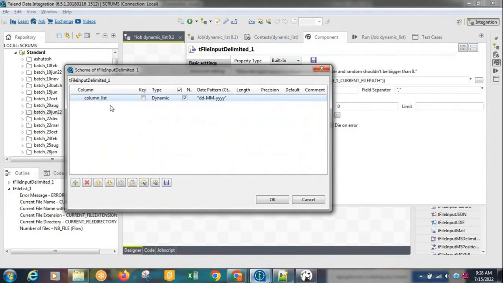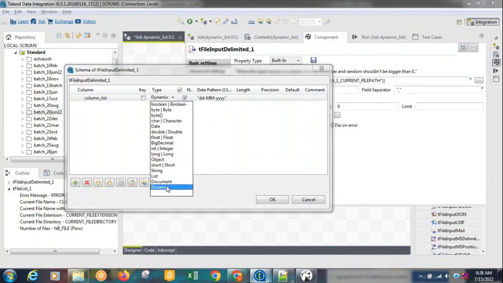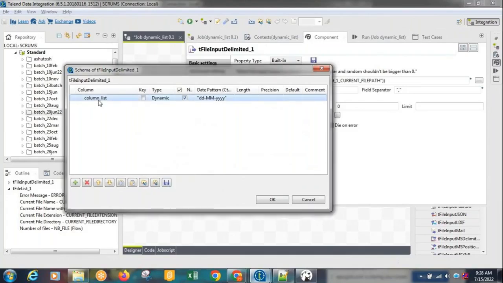Keep that name, anything is fine, but go to the type list, from where you can select dynamic. Within this schema, if there are any date columns, all those date columns should have the same pattern, guys. Suppose there are two date columns, one with a different pattern and another with a different pattern, then we can't achieve it.